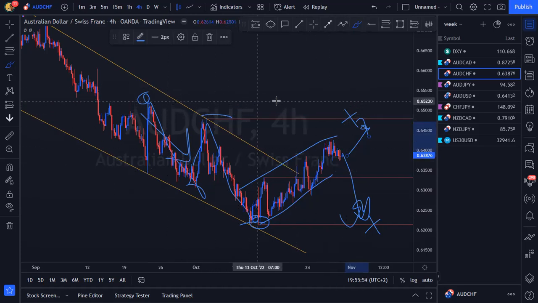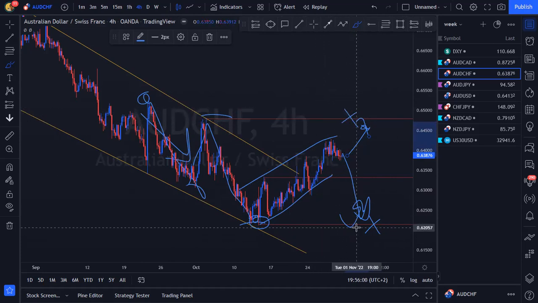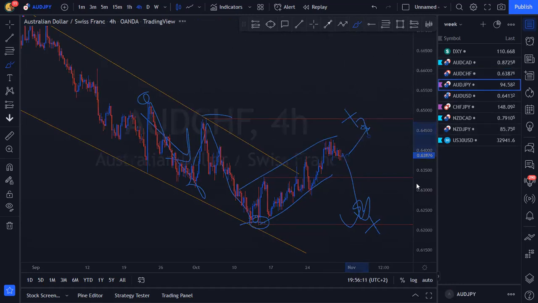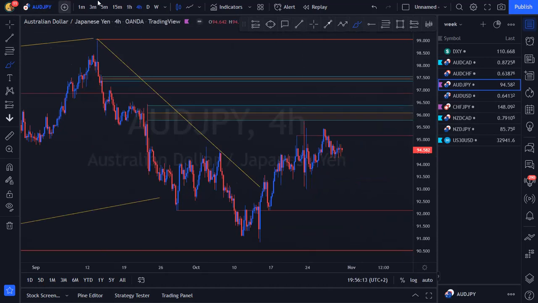So on AUD Swiss franc, going into next week, I think I'm just going to sit out. And I'm just going to be waiting for price action to come to extreme highs and extreme lows. And then we'll re-look at the analysis, redo our analysis, and see if there are any extra opportunities that present themselves. Yeah, cool. So that's AUD Swiss franc. We're not really going to be doing much. We're kind of stuck inside of a range there.